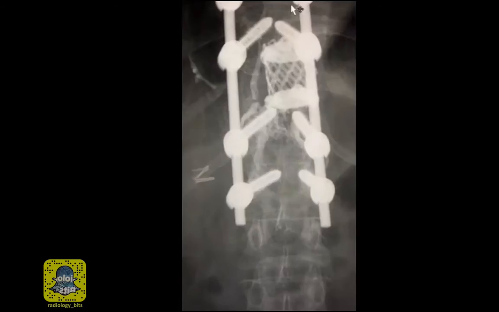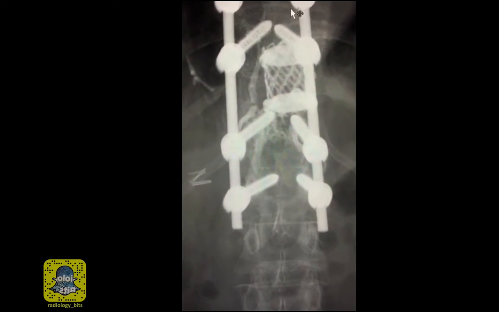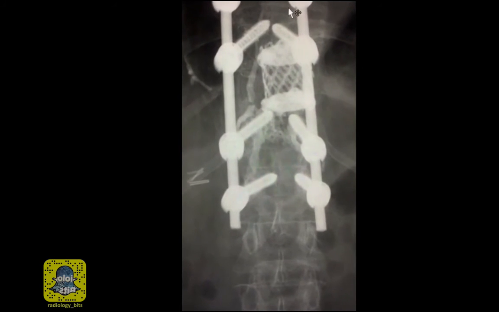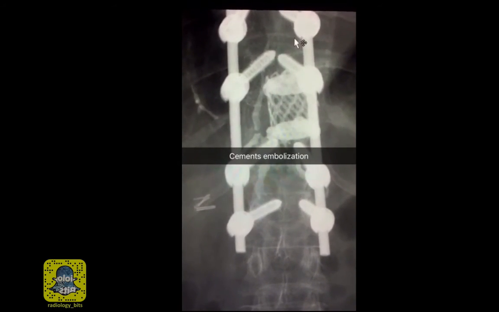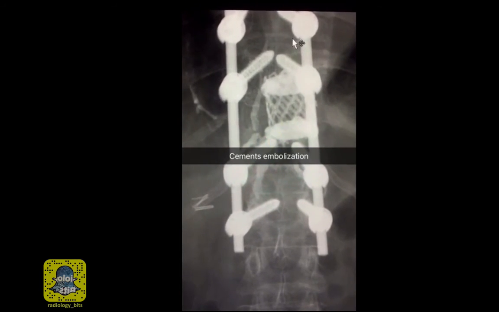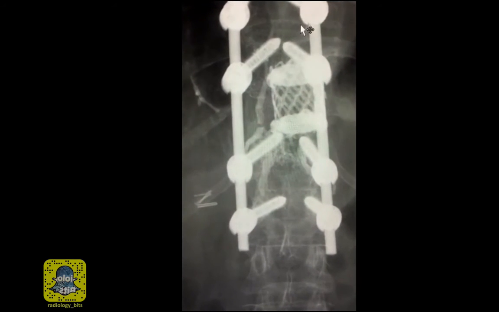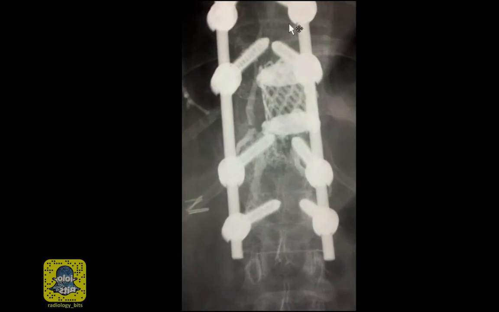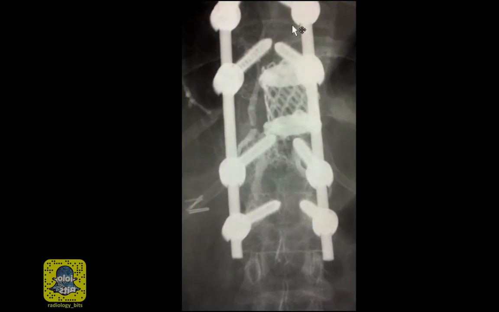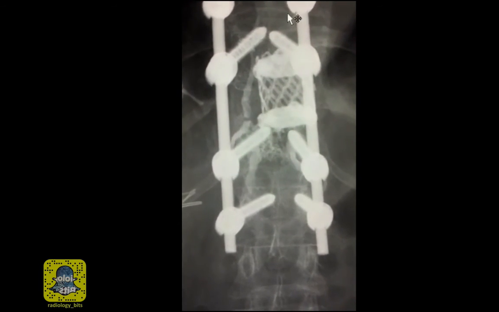So if you think about it, this is a kind of pulmonary embolism, but it's not a thrombotic pulmonary embolism. So this is a type of non-thrombotic pulmonary embolism known as vertebroplasty cement embolization. It's a less common complication of vertebroplasty, usually has no consequences, but if the amount of embolization is substantial, the patient might have shortness of breath.